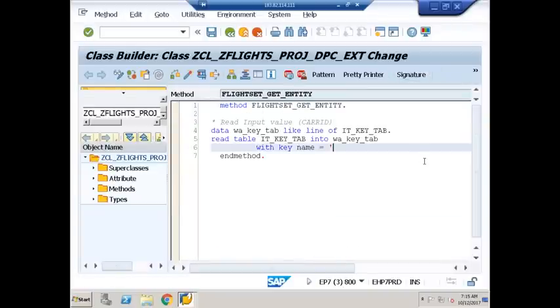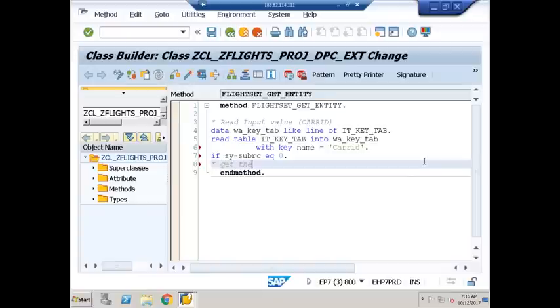With the key name equal to char id, if size bar c is equal to 0, so I'll get the details of the given airline id.